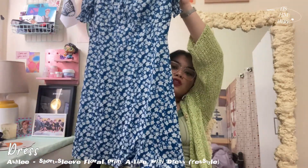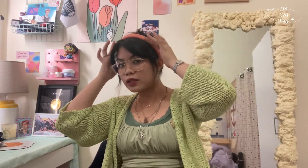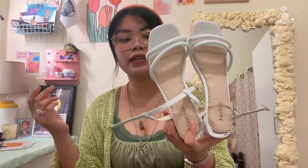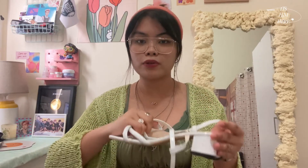The second look is Jenna Rink's outfit from '13 Going on 30' — I watched it on Netflix. I'll be putting all the item links down below. I got a blue-ish floral dress and added this pink headband because she wore one in the film. I also have a white bag — hers was very thin but this is quite similar. The heels are open-toed; hers were closed, but it's the closest I could find. They're very comfortable even for walking a lot.